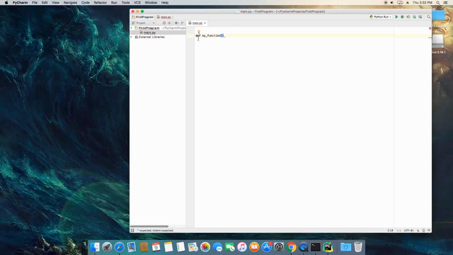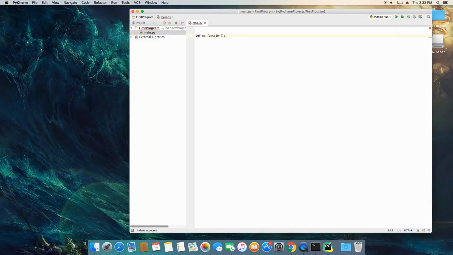So far, we've got def, which says we're about to define a function. We've got the name of our function, and then we've got brackets right here. These brackets are going to be used for parameters, which we're going to go over in one of the next videos. They're also called arguments. Now, after we do this, here's the point when in most programming languages you'd open your curly braces and start to code. But with Python, we don't use curly braces; we just put a colon here.